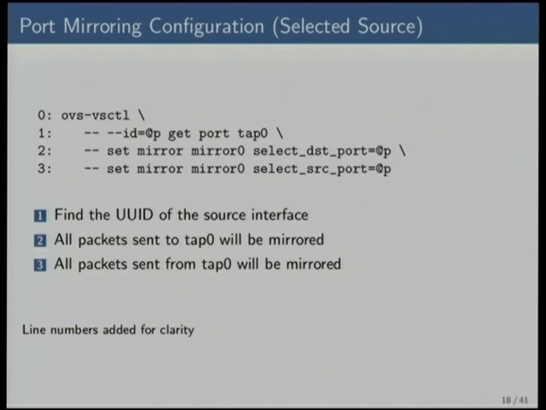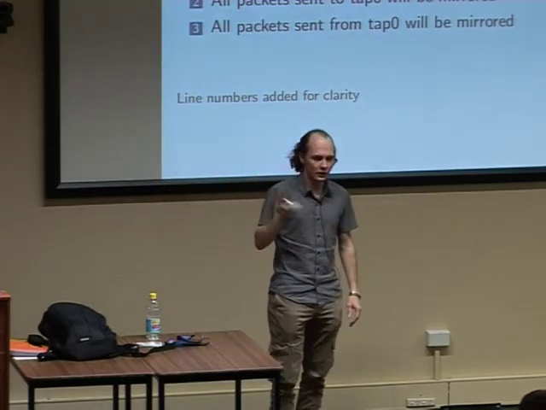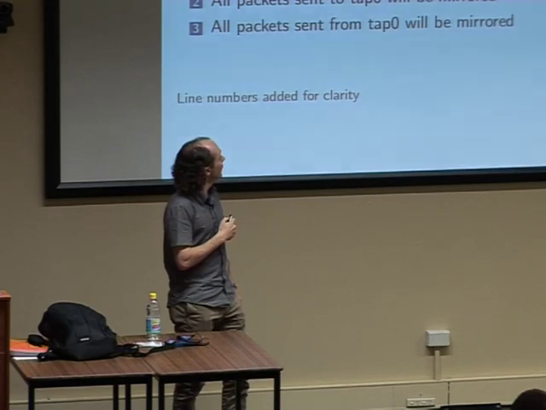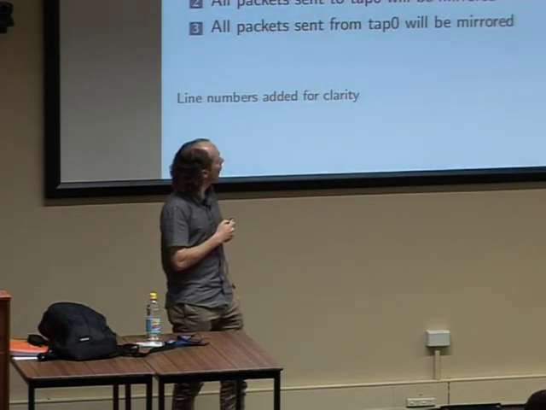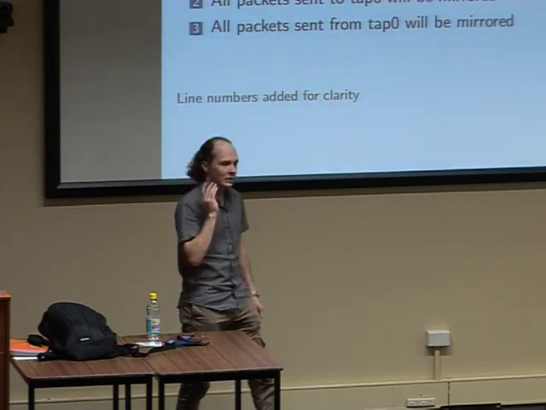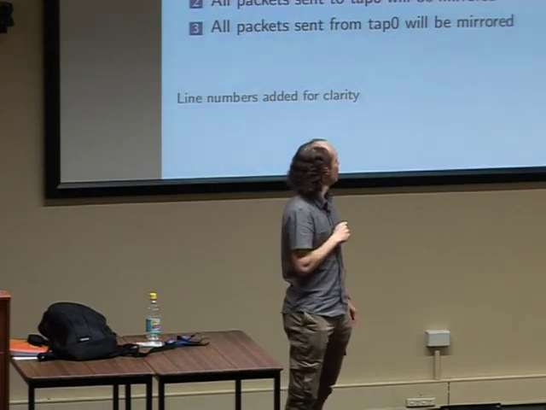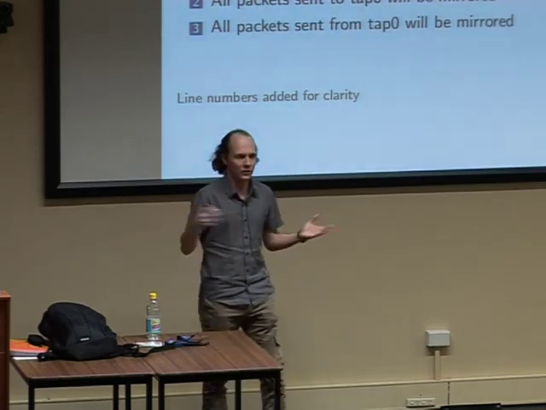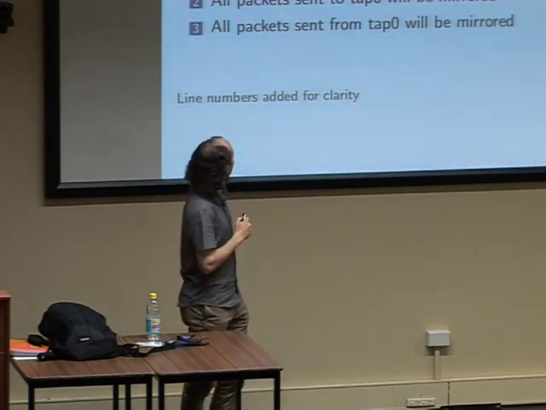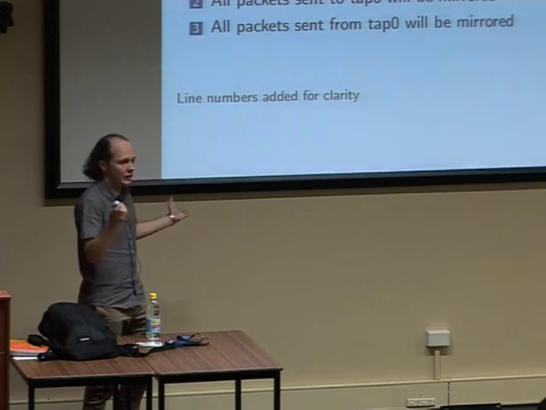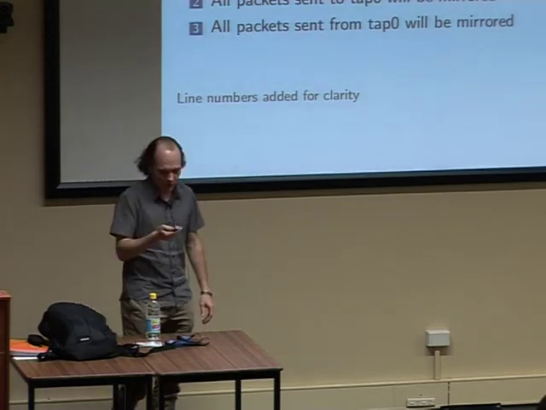Okay, so far we have the mirror set up, and we can put packets out of it, but we don't actually have any packets. We haven't configured it to collect any data. So that's the next thing. We look up our tap interface. This is just going off to a virtual host. It could be any interface we're interested in, but it's just an arbitrary example. And we say any packets that are going into that interface, so addressed to that interface, and also on the next line, any packets that are coming out of it. So all packets going in and out of that port. Okay. So that's it. It now works. And I will demonstrate that hopefully in just a moment.